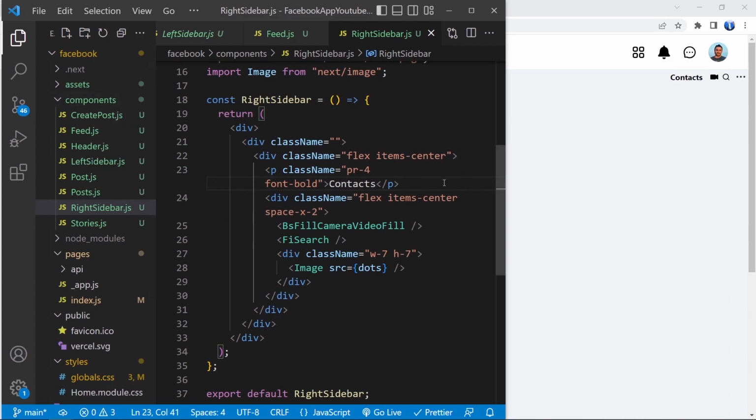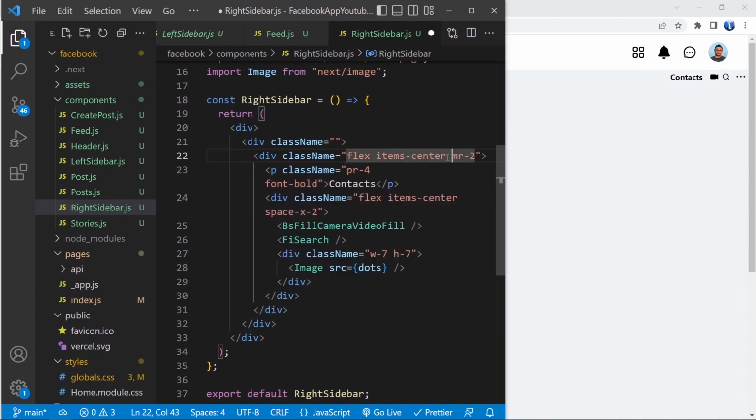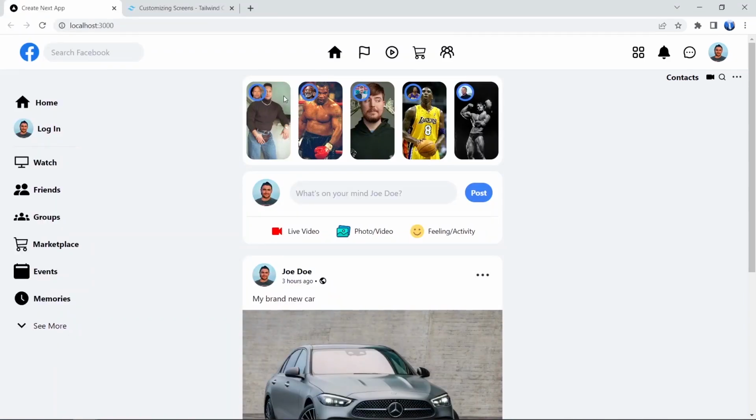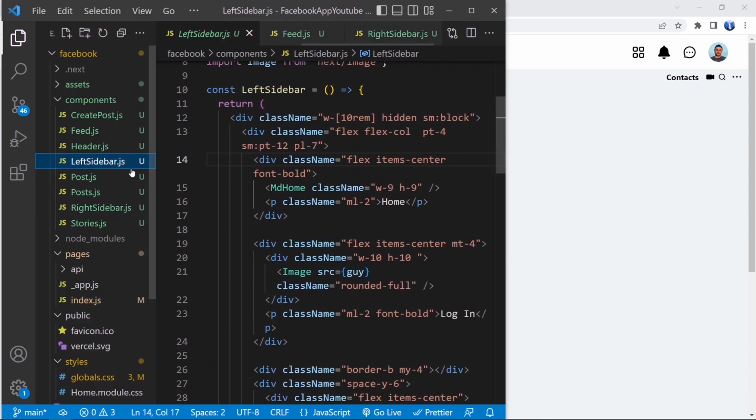We can give some margin to the right, to this whole thing. Margin right of, let's say padding right of 2, and maybe at the top we can give the same padding left of 7, so margin right of 7 and padding top of 4. So I'm gonna copy this.